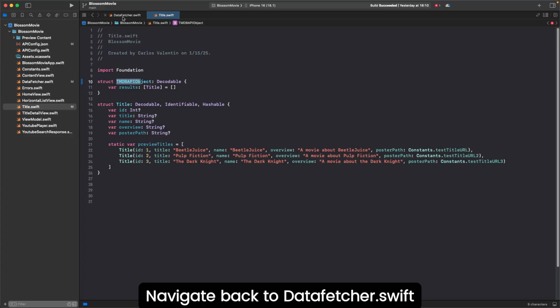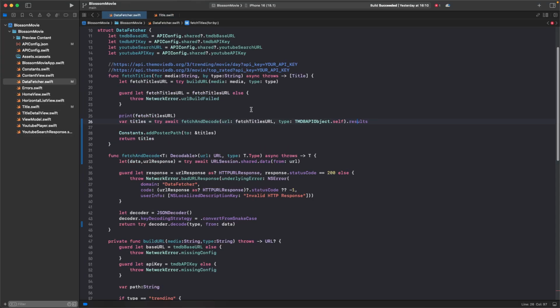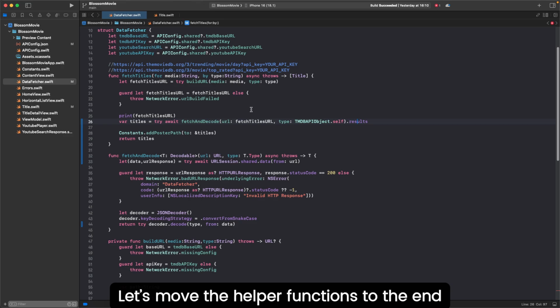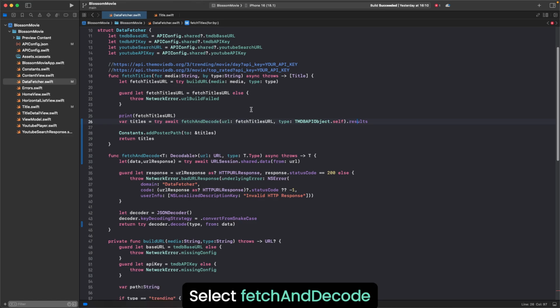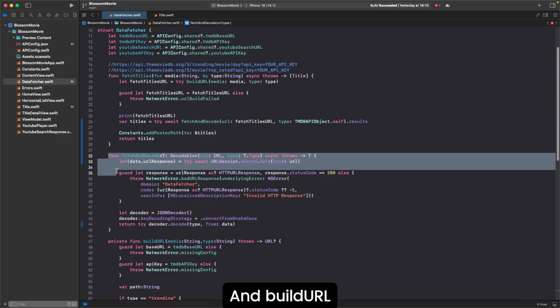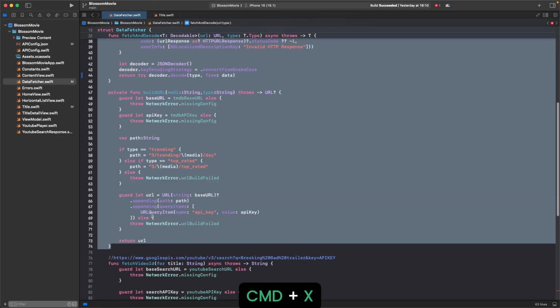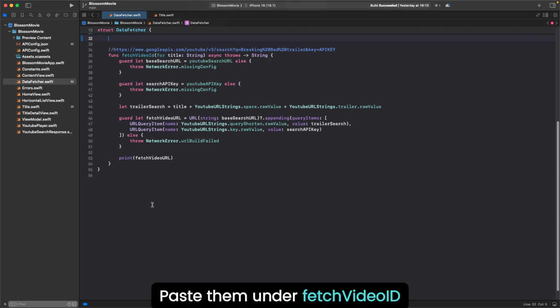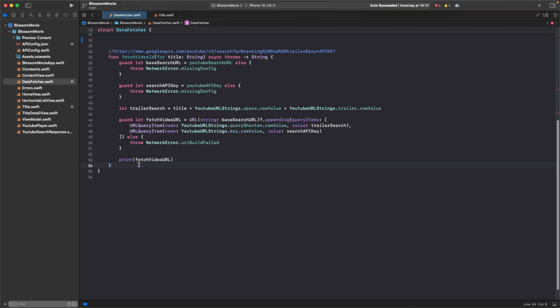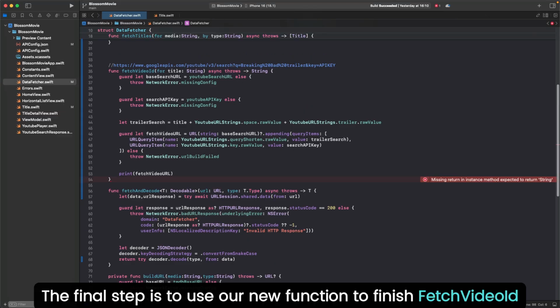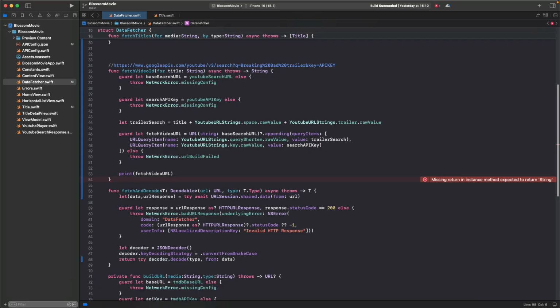Navigate back to DataFetcher.swift. To clean up our struct a bit more, let's move the helper functions to the end. Select fetchAndDecode and buildURL, Command X, paste them under fetchVideoID. The final step is to use our new function to finish fetchVideoID.